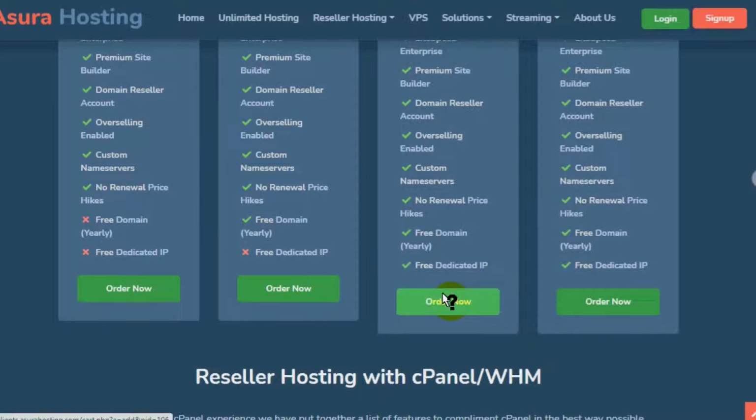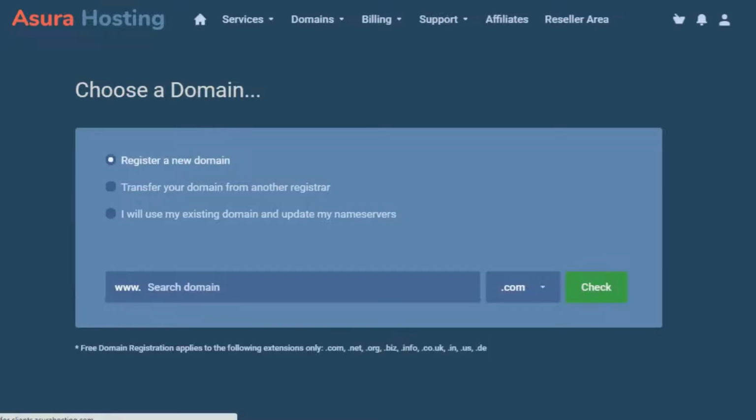Let's say, for example, you want to choose any of these. All you need to do is to click on Order Now. So let's say I'm choosing that, you click on Order Now. Now, look at this. Choose a domain. Transfer your domain from another registrar. I will use my existing domain and update my name server. For example, I have shown before how to register a free domain name.